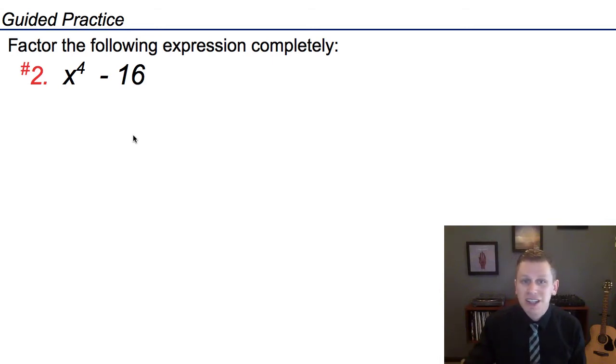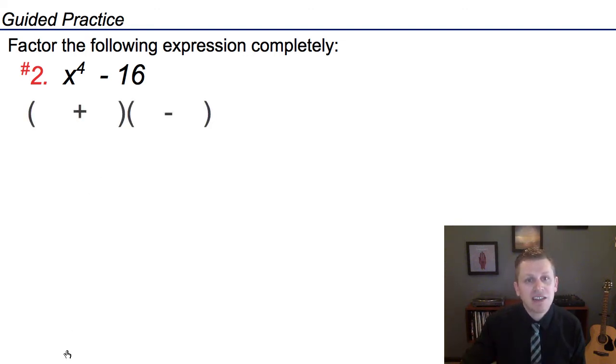Looking a little bit closer at this, it couldn't be trinomial. There's not 3 terms. It's not in the right form. And also it can't be grouping because there's not 4 terms. All that's left is dots, the difference of two perfect squares, and I can see that's exactly what this is. I have a difference, I have two terms, and they're both perfect squares. Variable terms will be perfect squares when the exponents are a multiple of 2, something like 2, 4, 6, 8, 10, 12. X to any of those powers would be a perfect square.